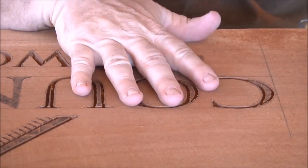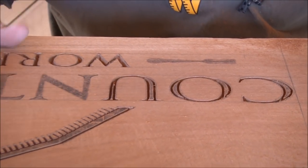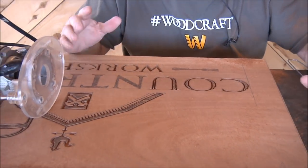All right, so I've done that. I'm going to finish the rest of these letters up off camera. Then we'll come back and we'll get into the next part.